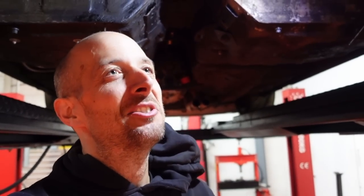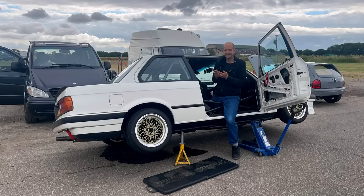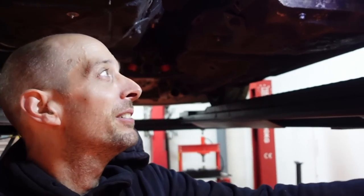We're underneath because the last track day I did at Blyton — probably every track day I've ever done — I've been pouring fuel out of the thing but didn't stop in time to notice. So the last day I did at Blyton I ended up with a big puddle of fuel underneath the car when I pulled back into the pits. Haven't really had time since — been trying to get the Mustang ready to go on the road — so I haven't had time to get it up and get the tank out of it, but now I have.